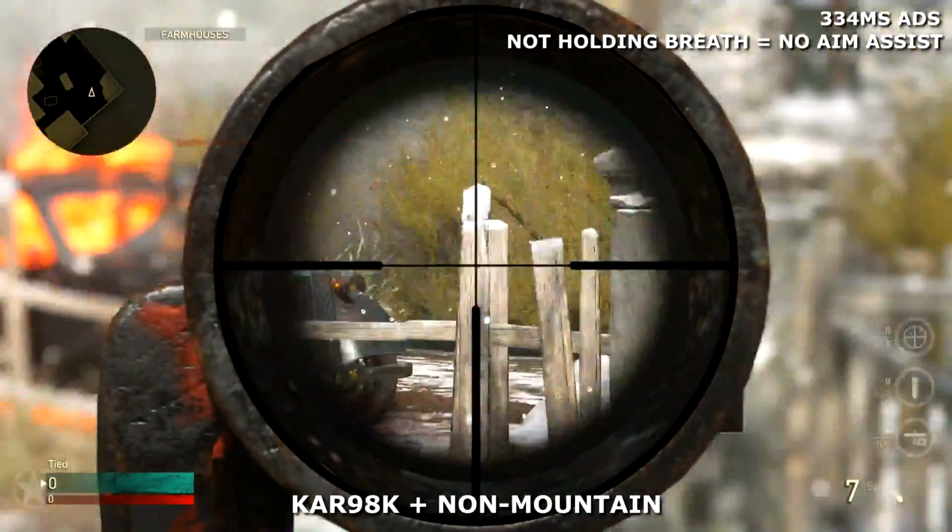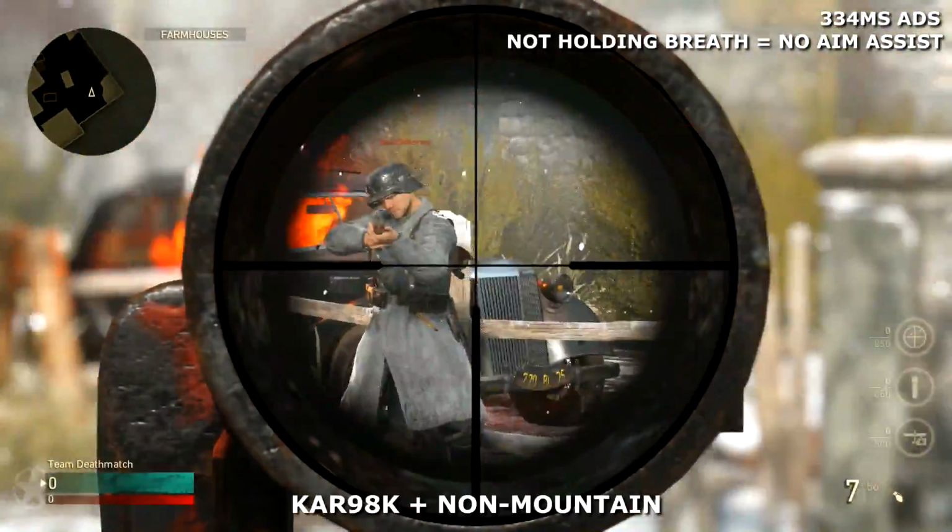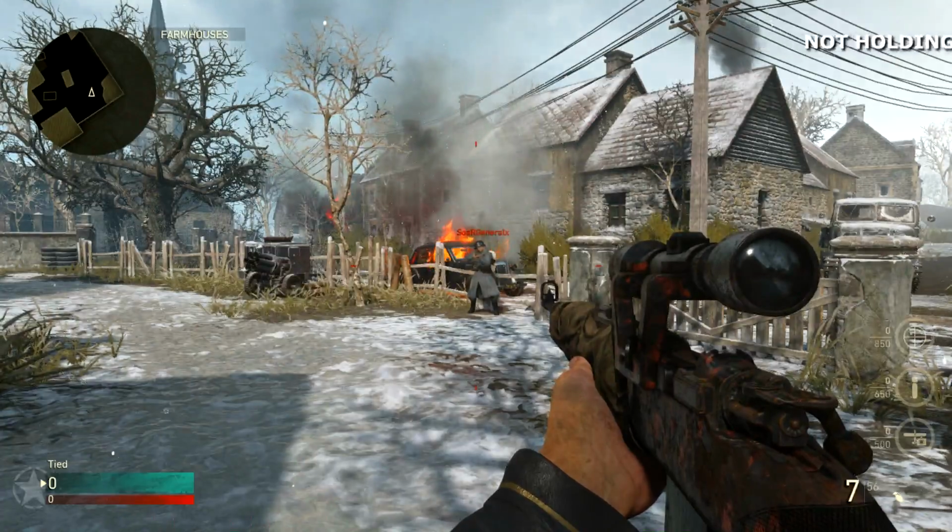So as you can see, here's a non-Mountain Division. This is what I would usually be using. I would usually be using infantry actually. And of course, there's no aim assist whatsoever.